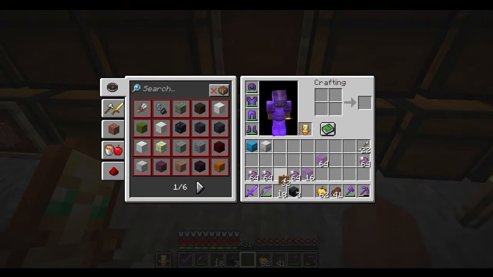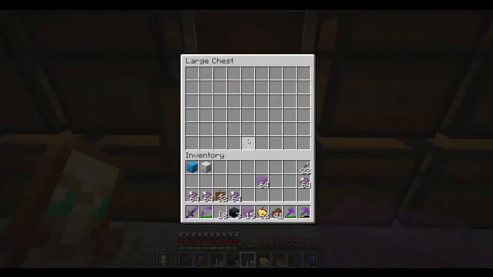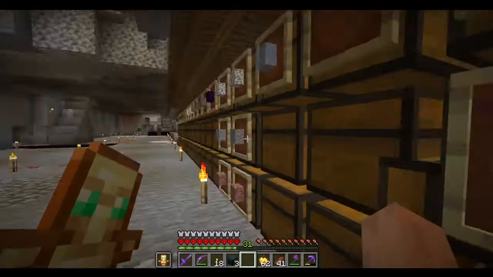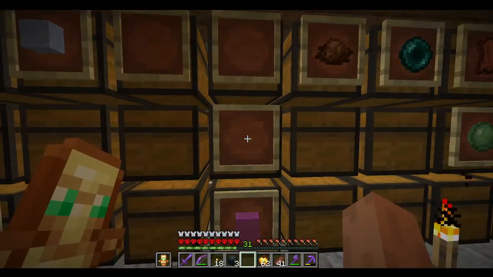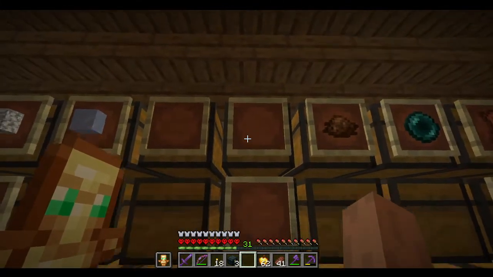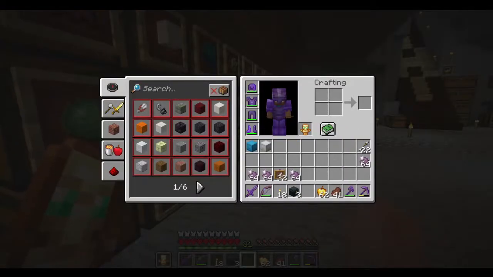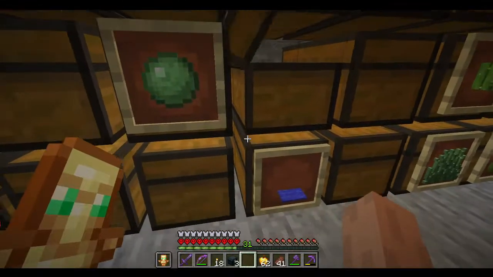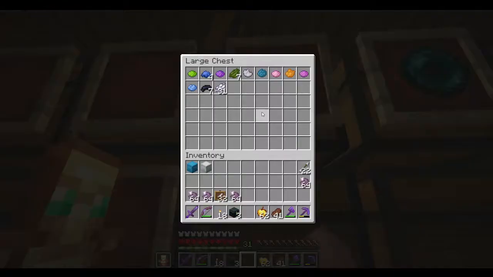I don't know that we're ever gonna get white glass back here, and I don't know that I'm not missing it somewhere else. But let's do panes, blocks, and then colored of whatever odds and ends of leftover stuff that we have. Dye, one of those.